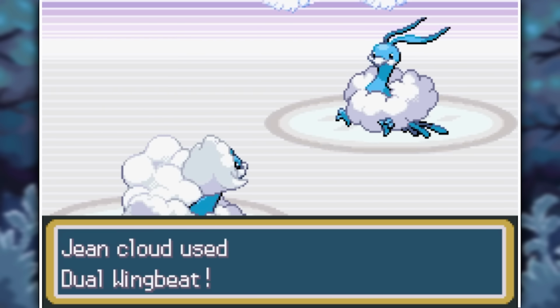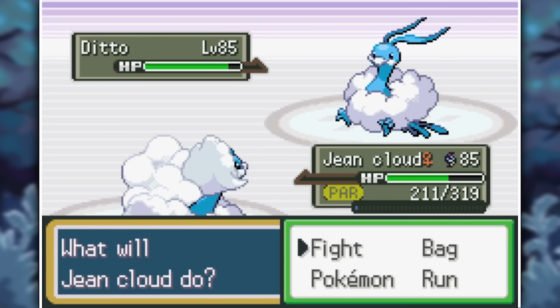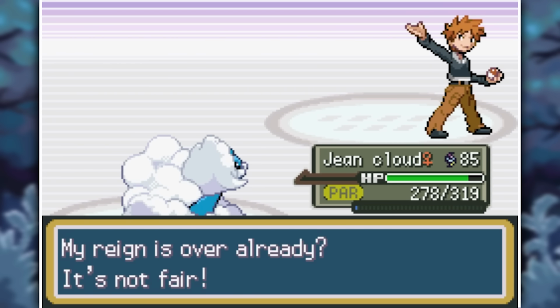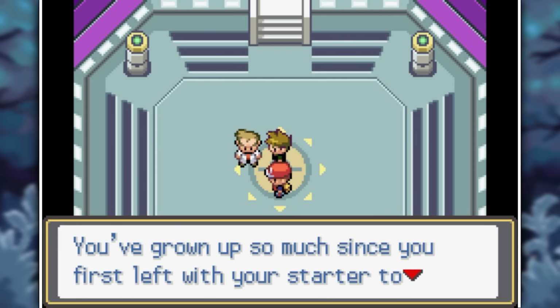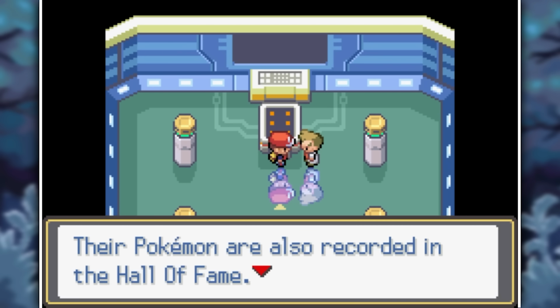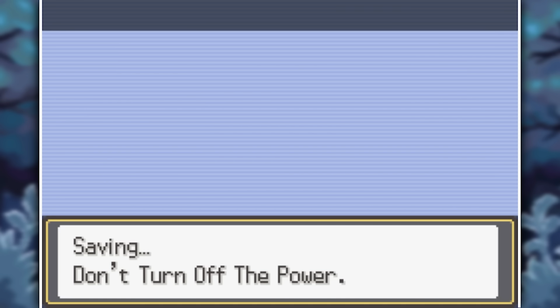Once the Ditto comes out, he copies my Altaria, I Mega Evolve so I'm stronger, and I set up even more Dragon Dances, and ultimately take down Ditto with a lot more Dual Wing Beats. And boom, just like that, we have defeated Pokemon Radical Red with only a Dragon-type Pokemon, becoming the best Dragon Tamer in history.